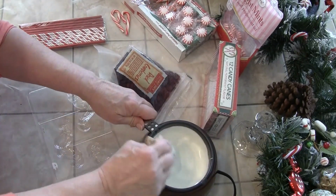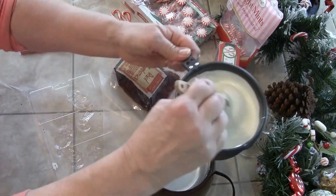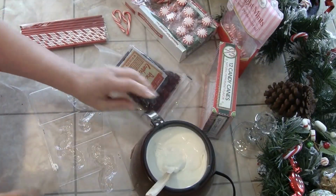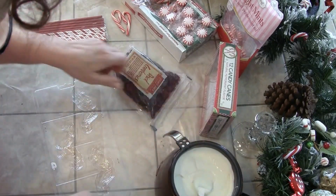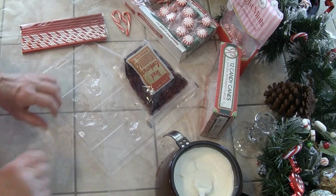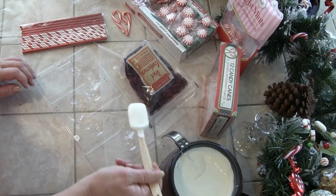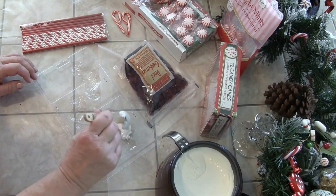Okay. So, beautiful. Look at that creamy white chocolate. Is that beautiful? Okay. All right. Now, let's go ahead, make sure I'm in frame. Am I? Yep. Okay. Not going to put the straw in yet.